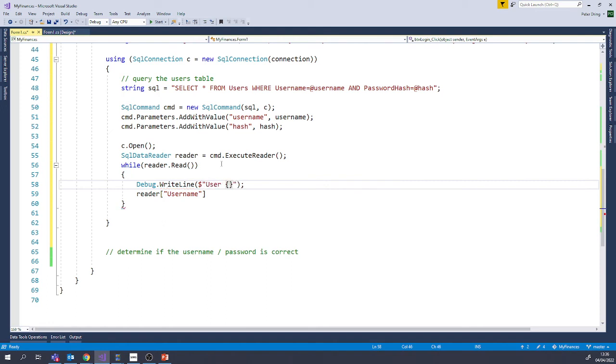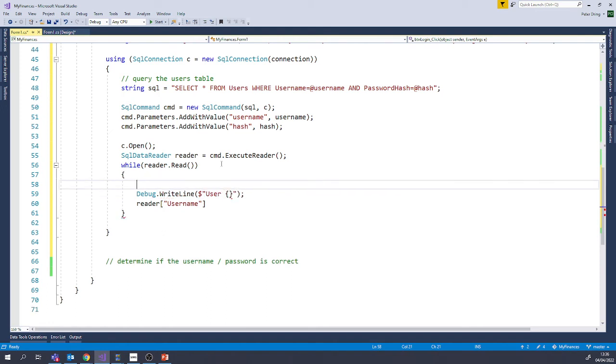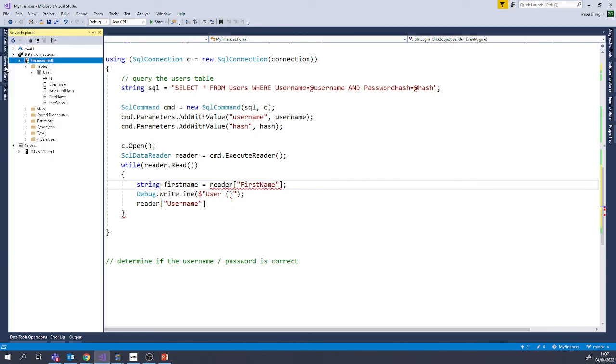User. Let's access it. String first name equals reader. I don't know if capitalization is important here. We can try it. But I did have capitals and definitely no spaces.